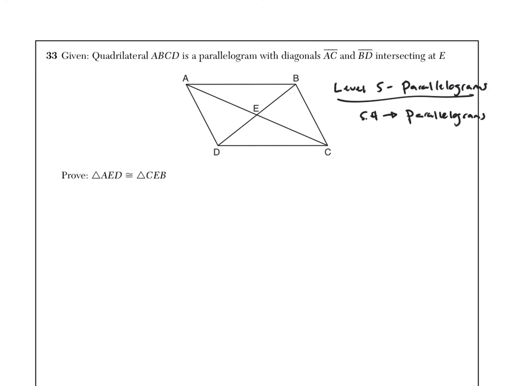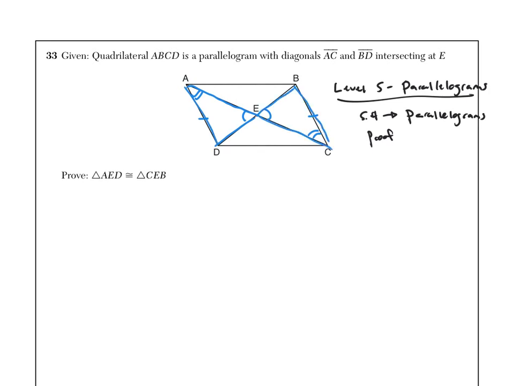Now, there's many ways you could do this proof. I'm just going to show you one of the ways. And there's many other ways to do it. Don't think that if you did a different way, you did it wrong. So I'm going to start by marking vertical angles. Then I'm going to do opposite sides are congruent. And then I'm going to do alternate interior angles, all right? And so what I've shown here is that I have 2 triangles that are congruent because of angle, angle, side, all right? So let's write out that proof now.